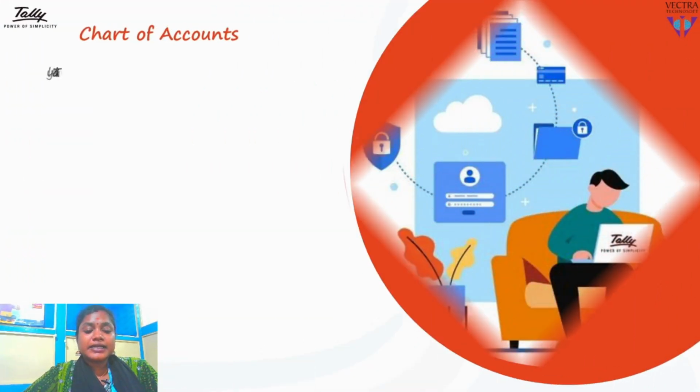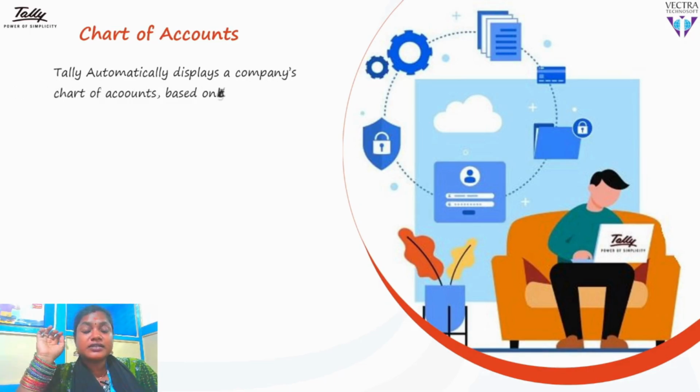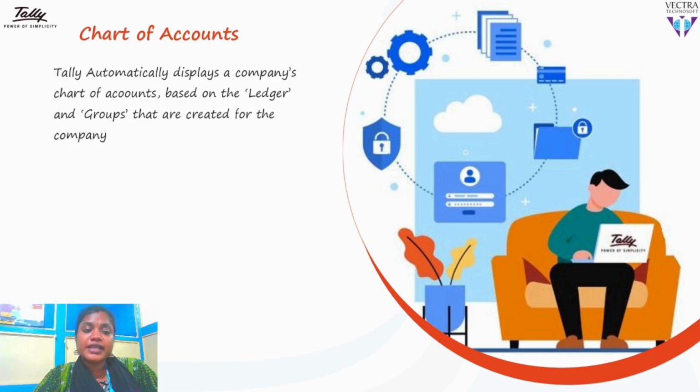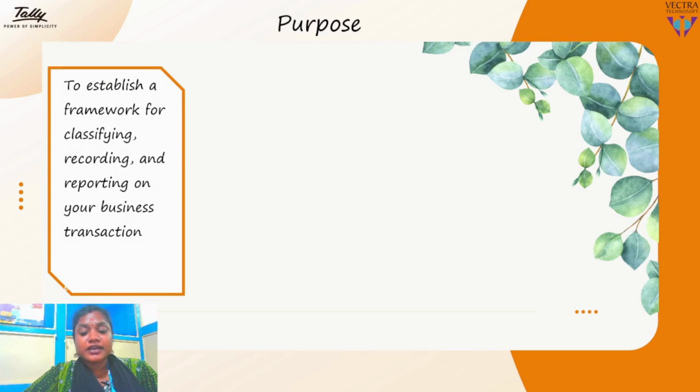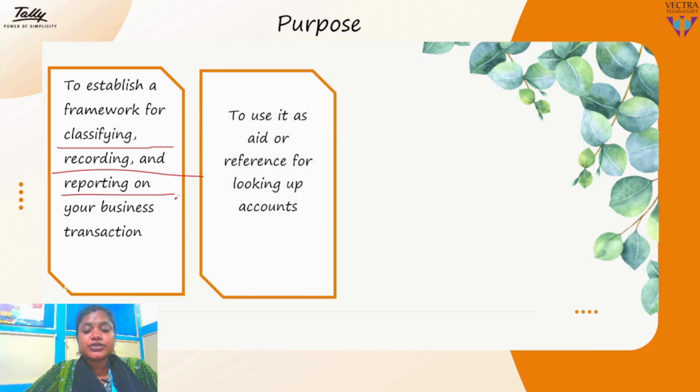So, Tally automatically displays a company's chart of accounts based on the ledgers and groups created for the company. The purpose of the chart of accounts is to establish a framework for classifying, recording, and reporting on your business transactions. Another objective is to serve as a reference aid for looking up your accounts.